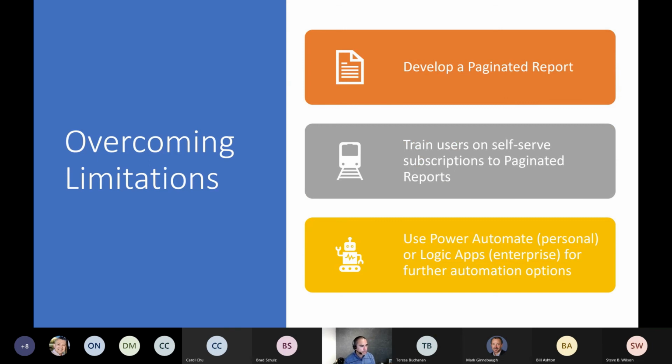So, creating paginated reports is not the end-all solution to everything I'm describing to you. These limitations, creating paginated reports gives you another report type so that you can start thinking about, so-and-so wants this export formatted. Oh, so okay, I can create a paginated report, but then what do I do?